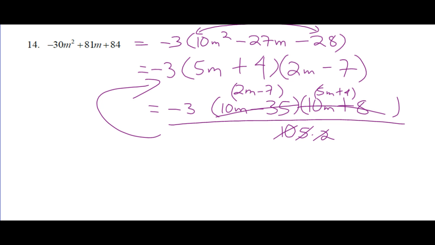If you're using decomposition, you have to do the exact same two numbers that multiply. You've got to get the 35 and the 8. It's a bit more painful to do the last couple of steps than it is doing it this way. This is a bit nicer. However, if you like decomposition and it works for you, then by all means use it.